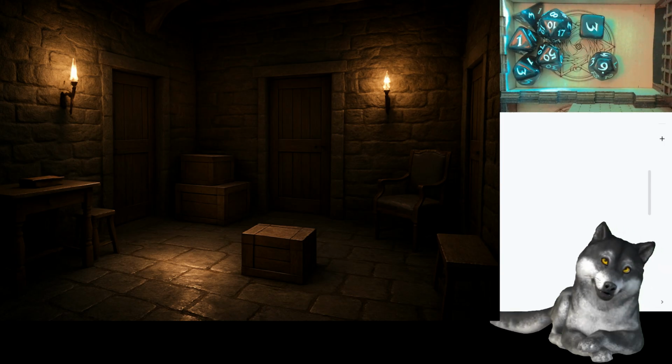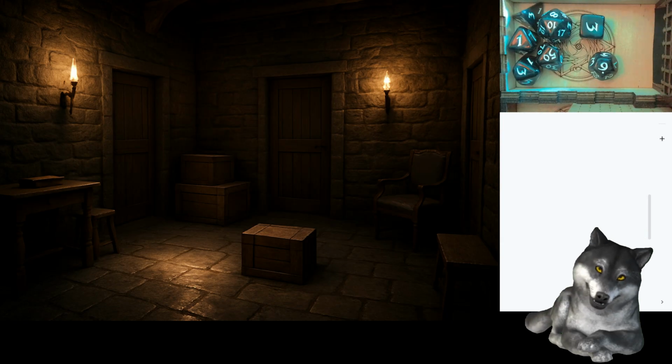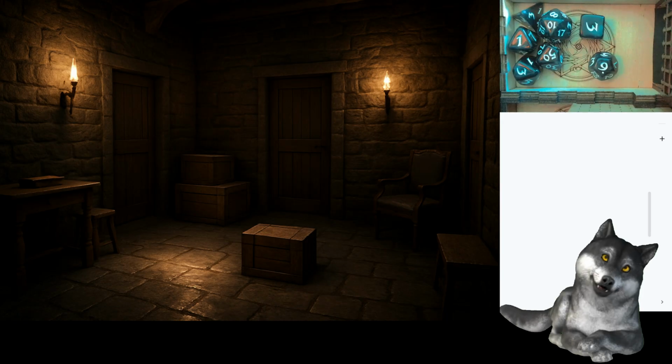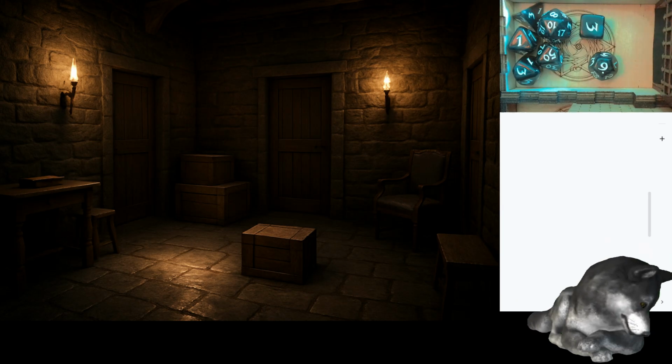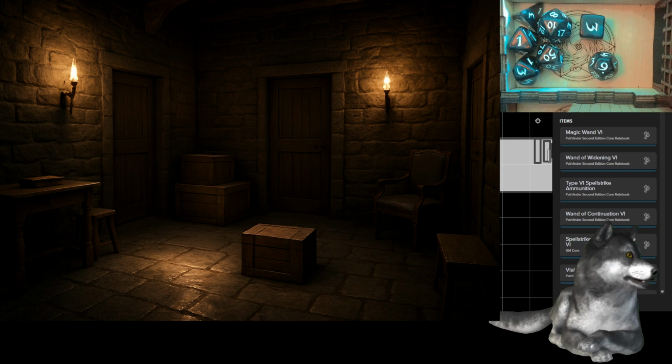Regardless, we have no loot in this room, and our encounter gave us a standard foe. Now, I redid this a lot too. I shrunk it in a little bit, so that there's a 33% chance of no encounter, and then bigger chances of there being minor foes, standard foes, and elite foes. But a standard foe is just going to be a moderate encounter.